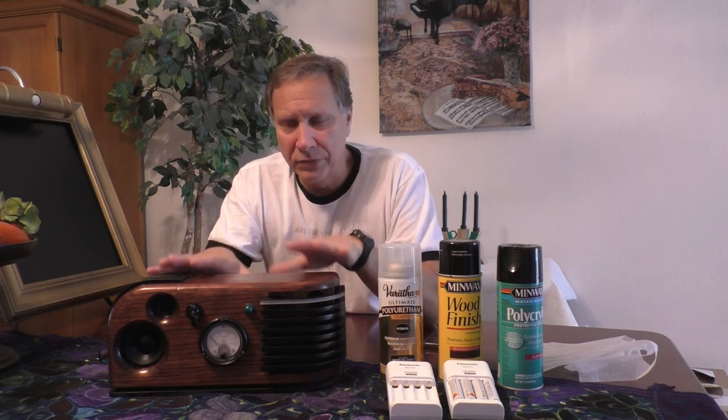I may have mentioned earlier that I did a test with this, and it ran for about 12 hours continuously. So I divided the 1900 milliamp hour battery capacity by the 12 hours that it ran, and I think that comes up to like 158 milliamps. So basically, when I was running this at a volume I was happy with, it drew about 158 milliamps on average.